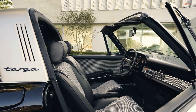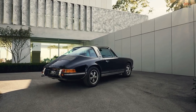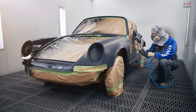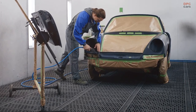As a special highlight, the Targa roll bar has the same platinum satin finish, offering a new interpretation of the brushed stainless steel of the classic model. The Targa lettering is finished in matte black. Like the special edition model, the grill on the engine cover at the rear features a Porsche Design 50th anniversary badge with a reproduction of Ferdinand Alexander's signature.